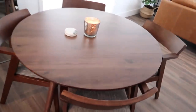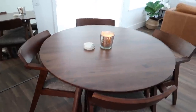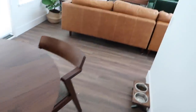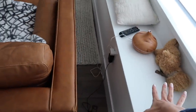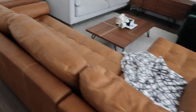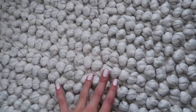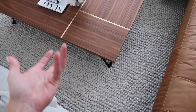Two bar stools — pretty sure the mirror is going to stay there. We've positioned the table where I think it's going to stay. I've been using this table as a workstation and we've also been eating here. The one thing that sucks is we don't have a light fixture yet, so it is pretty dark — that's another thing we still need for this space. Back in the living room, before this couch was pushed right against the side, I just moved it so it's more centered, and here's the rug. I don't even really know how to explain this rug, but it's very comfortable and a nice neutral with texture.